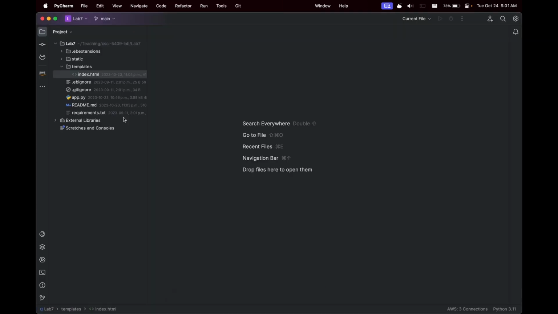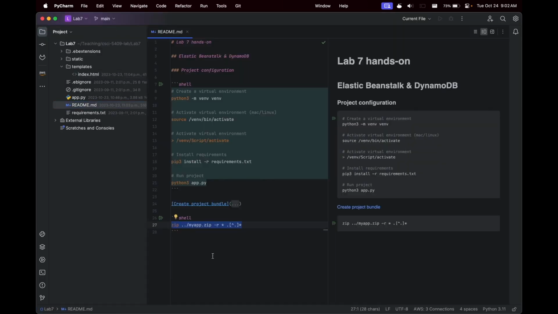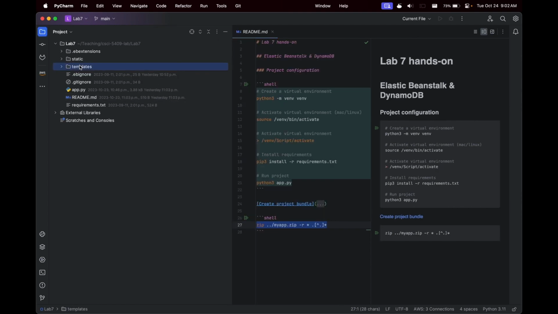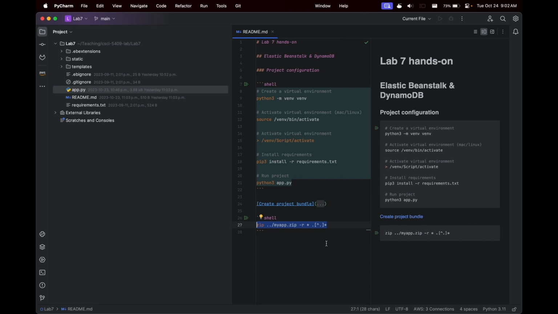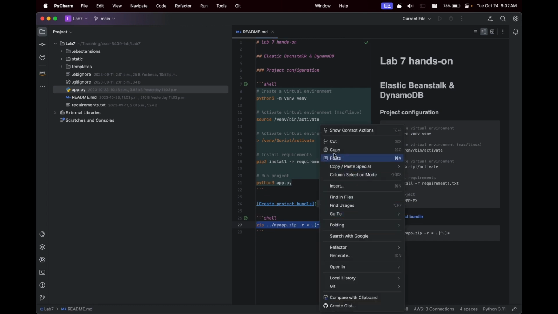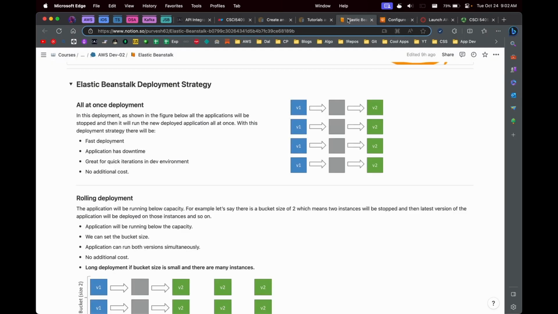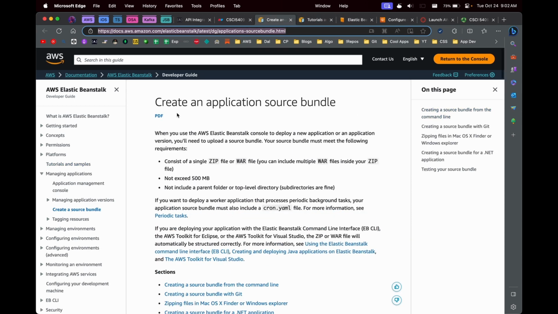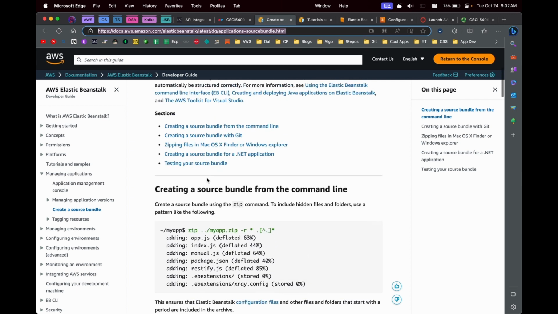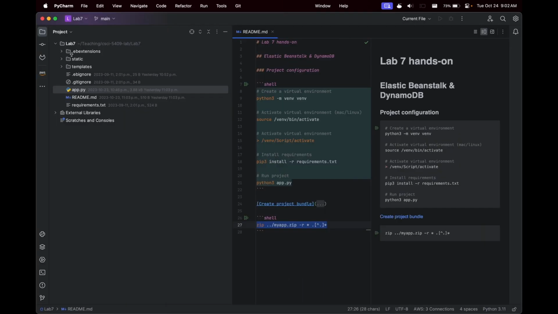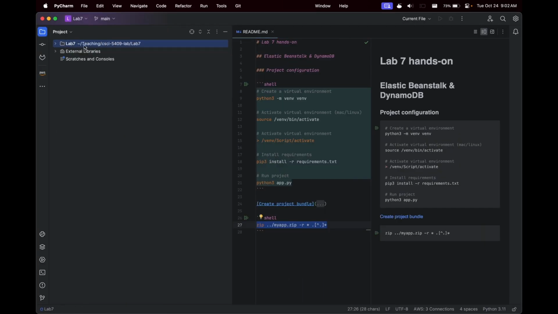So first of all, let me push the code. Okay, so we'll go through the code later, but basically I have created a Python application, and to create your application bundle, there is this website. It has a list of commands for you. If you have Windows, then you can just zip this folder which contains all your application code.